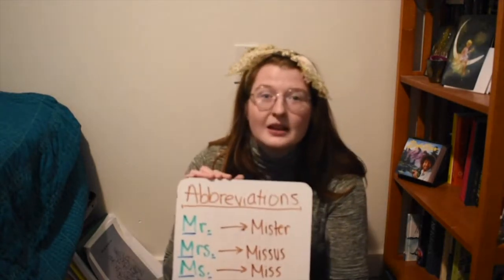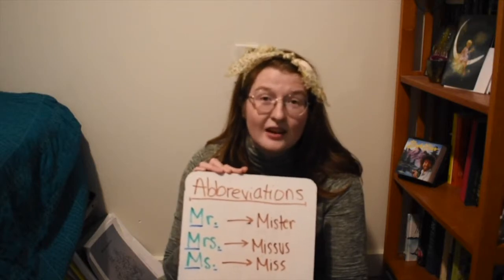Today we're going to talk about abbreviations. Abbreviations, it's a long word that means to shorten a word. Abbreviating something means you take a longer word and you shorten it down to maybe a few letters, and it usually has a punctuation mark, a period next to it, and this is signifying that it's a shorter version of something. But you wouldn't just say, oh, M.R. Wenzel, you would say Mr. Wenzel. So we're going to look at a few examples of abbreviations for titles of people.